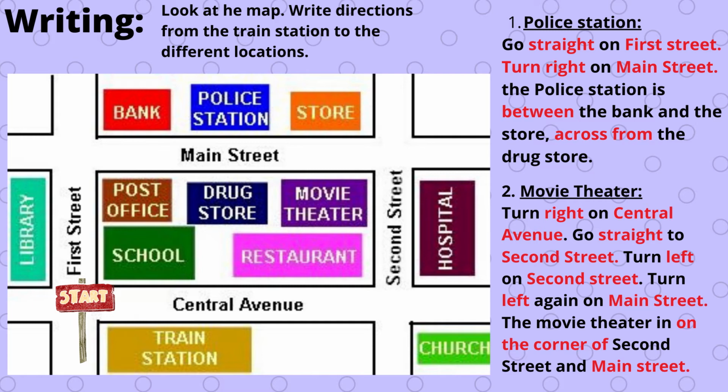Now let's look at the answers for the directions from the start sign to the movie theater. Number 2, movie theater. Turn right on Central Avenue. Go straight to 2nd Street. Turn left on 2nd Street. Turn left again on Main Street. The movie theater is on the corner of 2nd Street and Main Street.